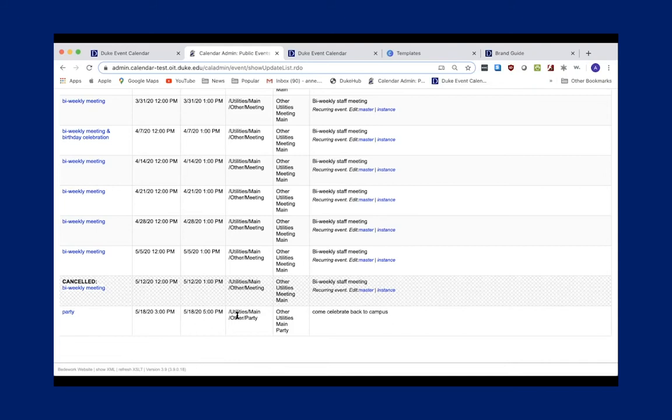And if you had chosen tentative, the only thing that would have changed is that you would have a single diagonal slash through it. And that's a reminder to you that you intended to go back and change something. It is already appearing on the event calendar. So generally, I don't recommend putting stuff in that you intend to go back and add to.